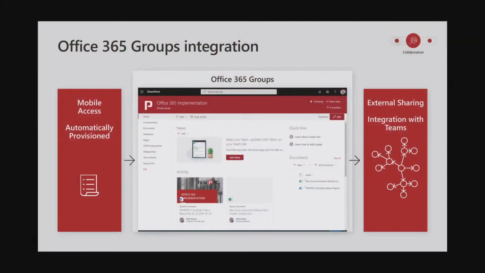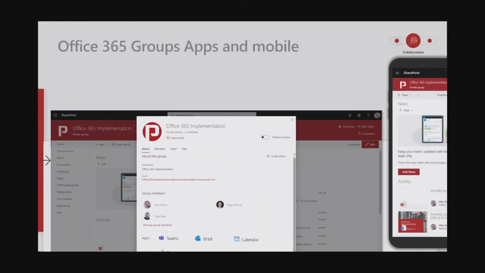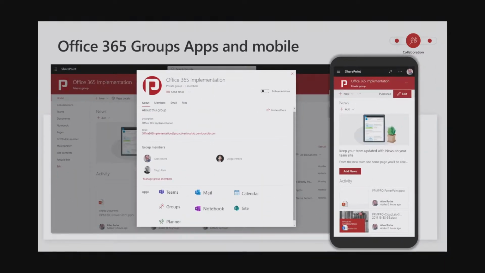Another thing we have done is enabling the Office 365 group collaboration. Every project gets an Office 365 group and a team dedicated for the project team. That means when you're working with Office 365, you get full capabilities of Office 365 with a dedicated email, a calendar, planner plans connected to the project, and the permissions are also synchronized between the project plan and the Office 365 group and teams. That gives you a much easier maintenance of that project, an easy way to collaborate within your organization.